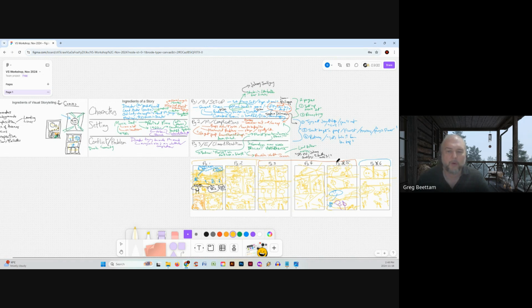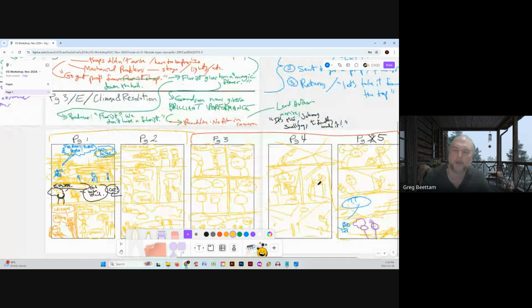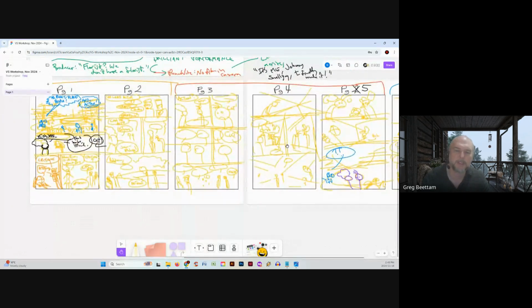So normally I would already know how many panels were going on the page, and what dialogue was going in each panel, because that's my process. Someone else might work differently though, and there are some people who actually never type up a story, who use the thumbnail script method, where they're literally writing and doodling at the same time, which is kind of what you saw me do here.